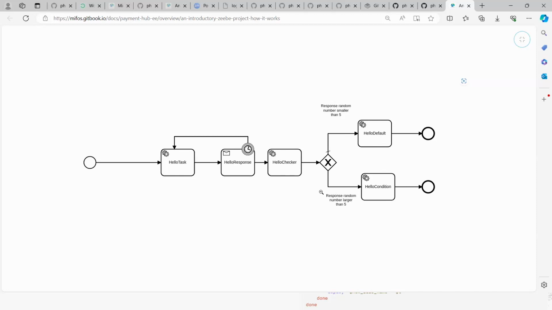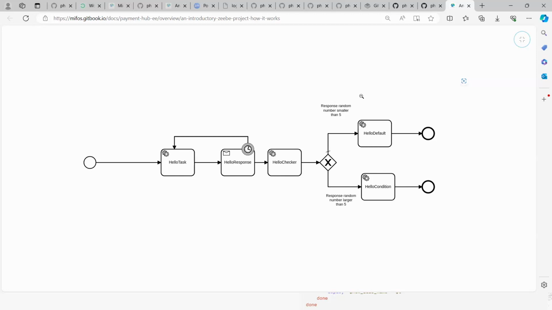Let's say the condition is that the payment has to be made to a mobile money account, and it verifies that the mobile money is right. Then this further step would go to this hello condition step, and this would be carried out, going on to its particular next steps. And why we are showing this over here is because this ties up with the previous session where we talked about the importance of the transaction orchestration that ZB is doing.